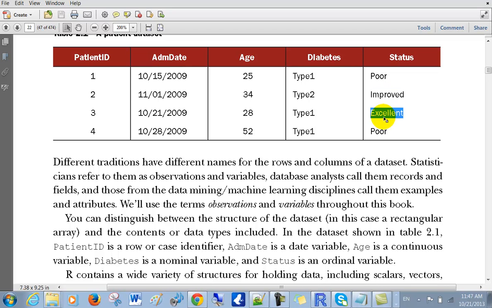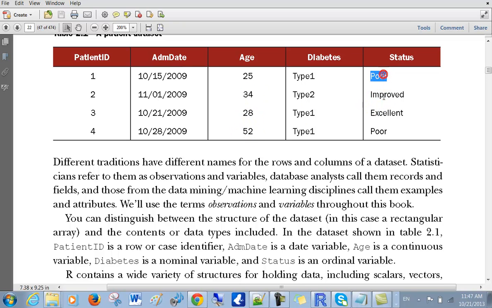Numbers we can also put in order. I can say 1 comes before 2, 3 comes before 4, or 25 comes before 28, which comes before 34, which comes before 52. So that's certainly ordered, but these are numbers.